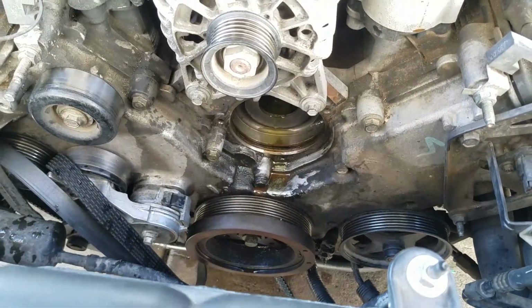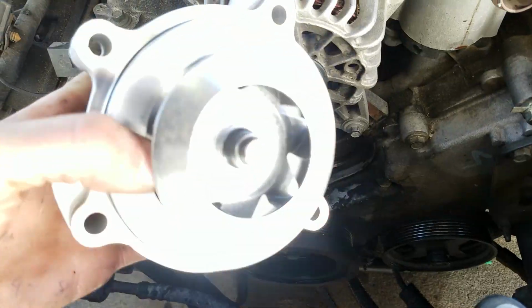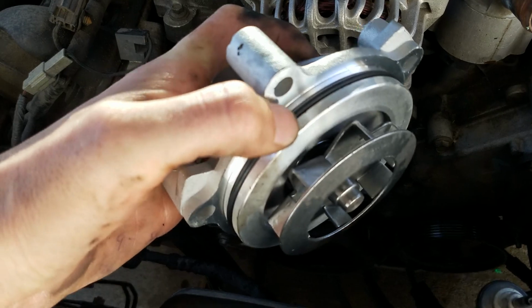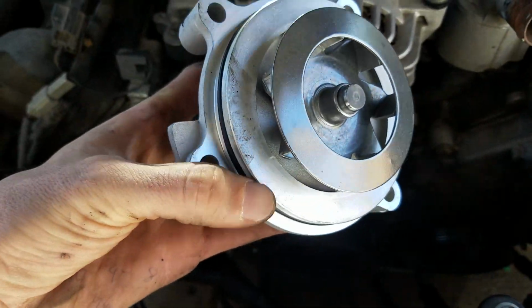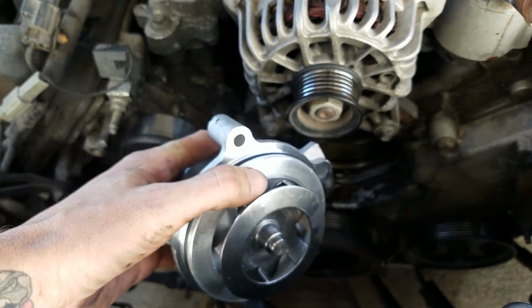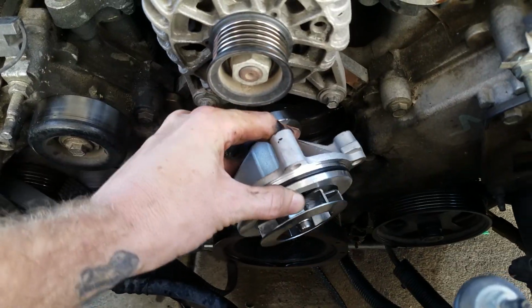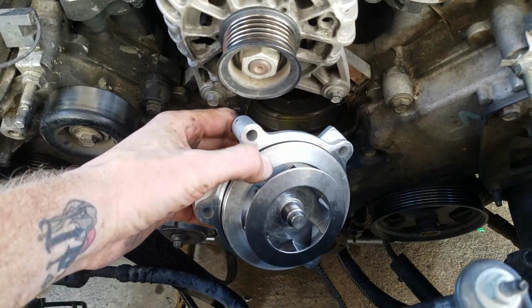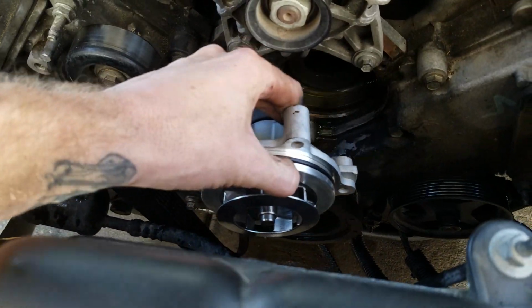So now we're going to put the new one back in. You have the new pump right here. You might want to dab a tiny bit of oil along the seal just to lubricate it, it's up to you. But just the tiniest bit, don't go crazy, we actually want it to seal. Then slot that in as level as you can when it goes back in. Don't go side in first, otherwise we'll have a few problems. So make sure that goes in perfectly, then we'll start putting the bolts back in.